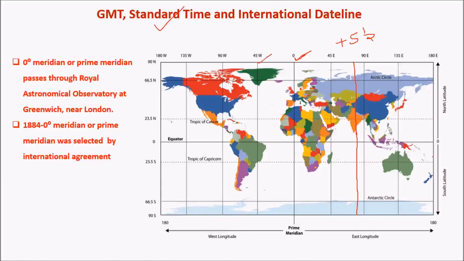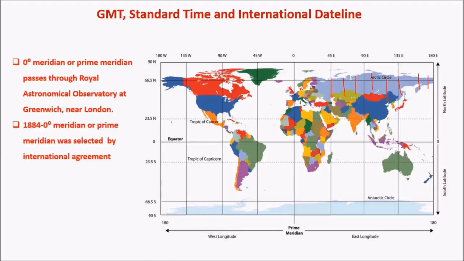Sometimes, as the country's east-west extent is too lengthy, for example Russia, where it ranges about 165 degrees, the difference between this longitude and this longitude would be 165 degrees. Here it is not feasible to have a single time zone, as there would be huge time differences from one region to another. So these countries have divided, they have got multiple time zones. For example, Russia has about 9 time zones presently. Previously, when it was USSR, it had about 11 time zones.